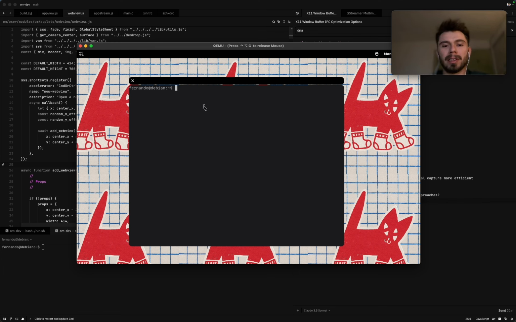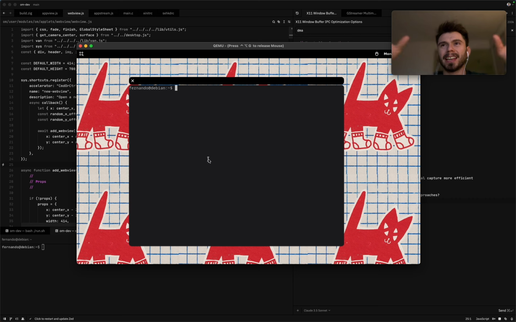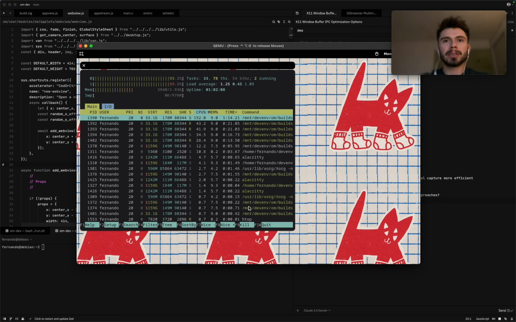This is a terminal, and if I do neofetch, that's it. I'm running Debian, and it's a small machine, and it's running on the first thing. And not only that, but I have a window manager backend written in C, and I'll show you that in a moment. But basically, I can just get windows here to show.